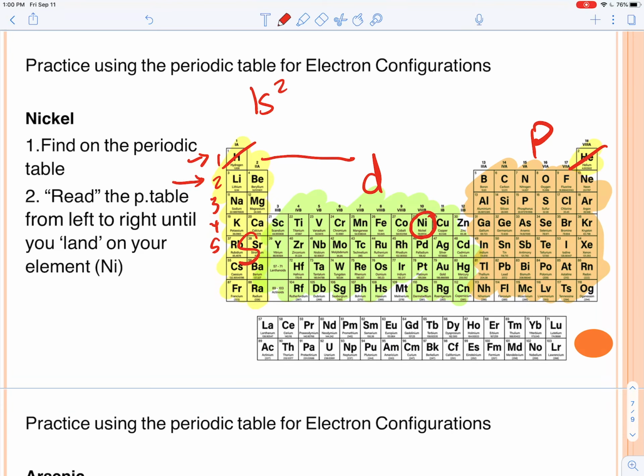After that, I've got 2s, the S block, and 2 electrons can fit there. What's after 2s? I'm in the second energy level, and now I'm at the P block. 2p1, 2, 3, 4, 5, 6, all the way through.